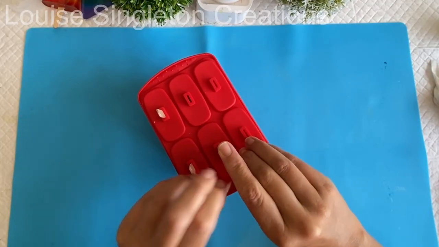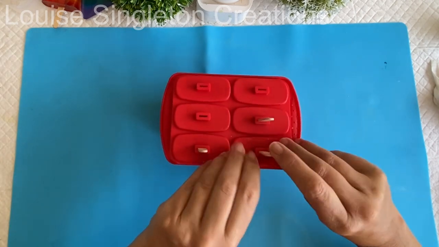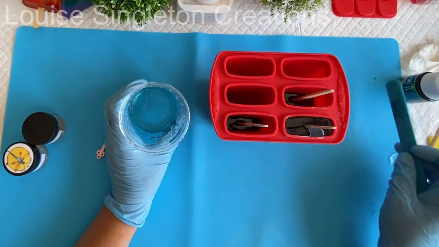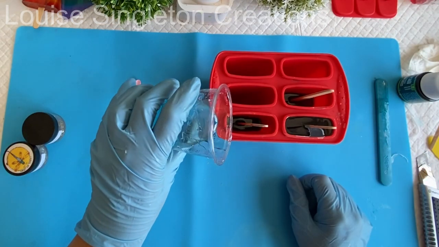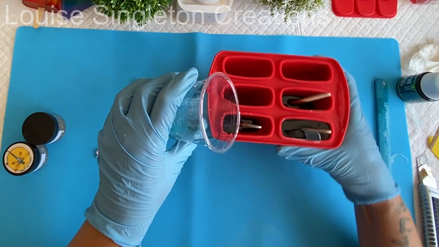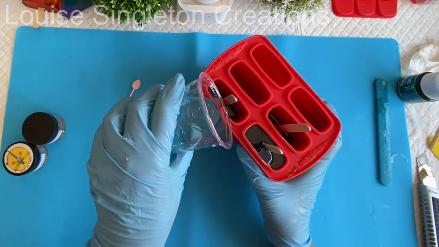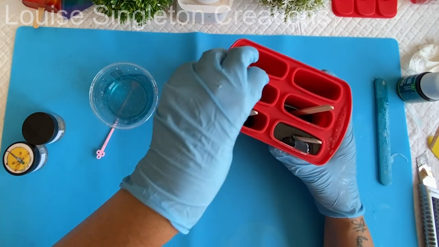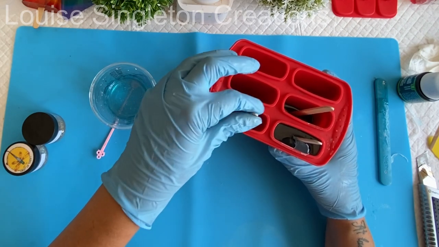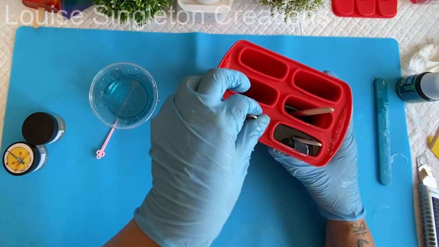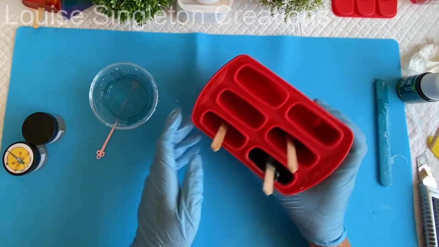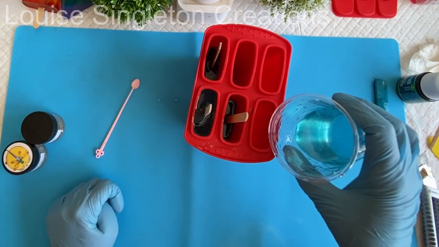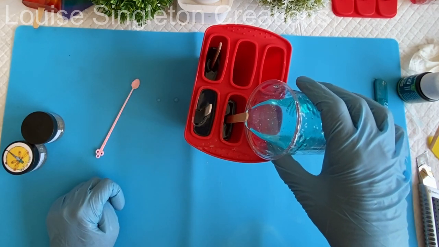The next day it was time to very carefully remove the lid and we were ready for the next step. I mixed up some more resin and this time I just added a little bit of the turquoise pigment. I'm adding the tiniest bit of resin to each of the two cavities because I'm going to be adding some crushed glass. I find that if you add a little bit of resin first, it's got something to stick to when you pour it in, rather than applying it to a dry surface where you might get some pockets of air trapped in there.